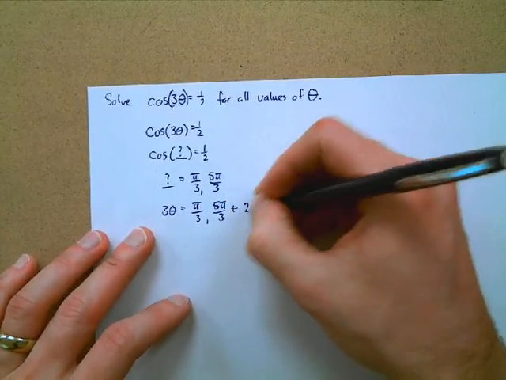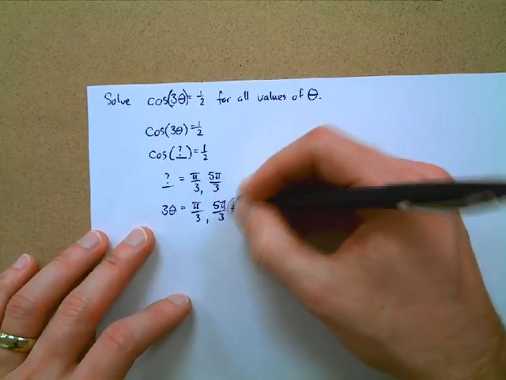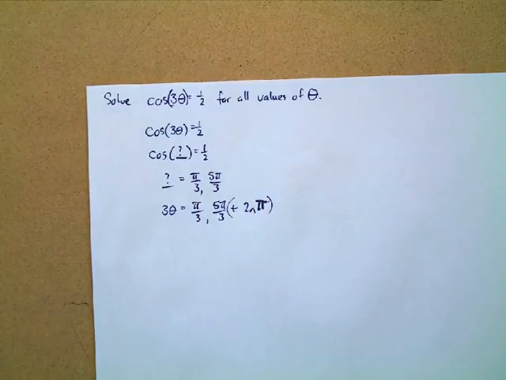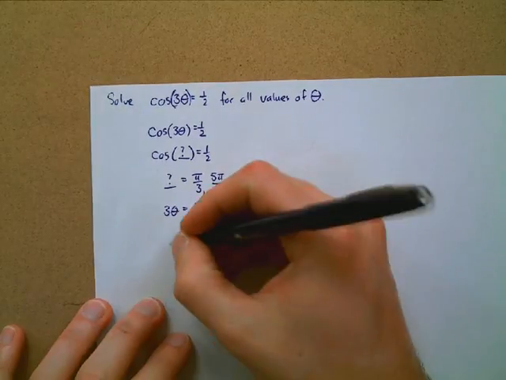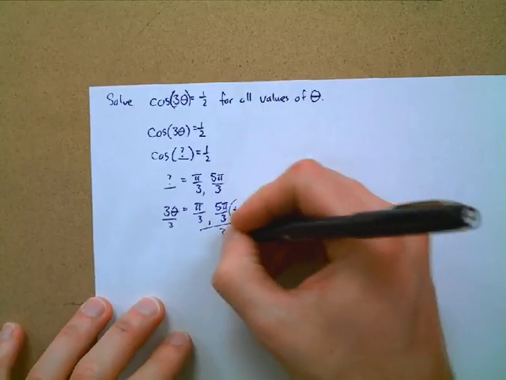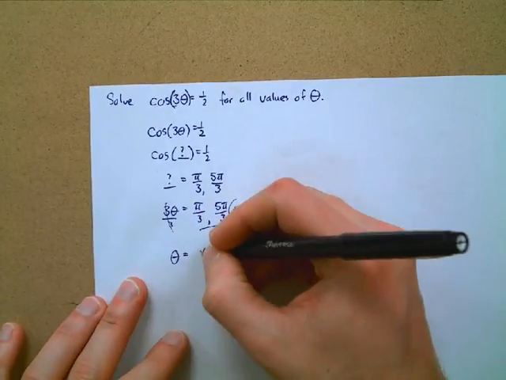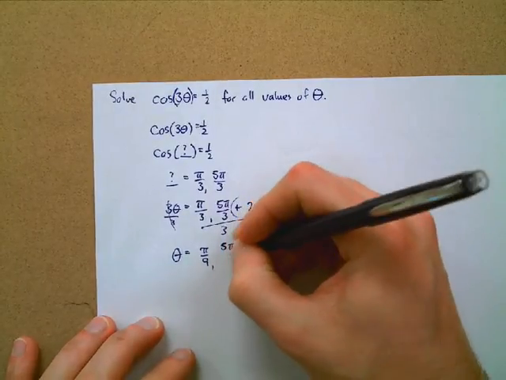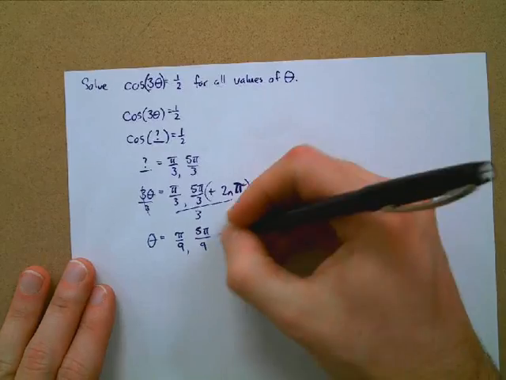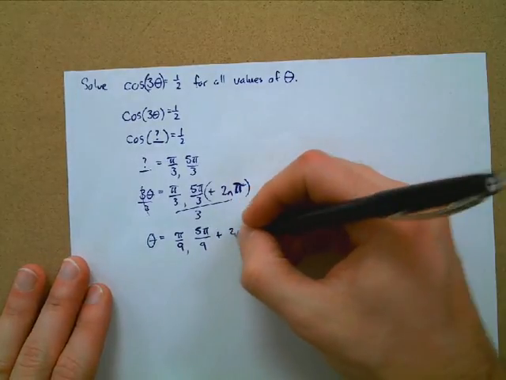So then if 3 theta is equal to pi over 3, 5 pi over 3, plus 2 pi n, what do we do to just get theta here? Divide by 3. Exactly right. So we'll divide everything here by 3. Which means that theta is going to be equal to pi over 9, 5 pi over 9, and then not plus 2n pi anymore, it's going to be plus 2/3 n pi, or 2 pi over 3 n, however you want to say that. Again, where n is an element of the integers. Okay, and then that will be our solution.